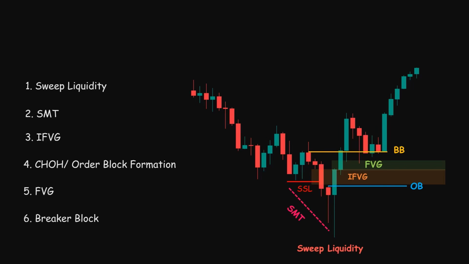So to sum it up, almost every reversal starts with a liquidity sweep or SMT, then comes an inversion, a shift in delivery, and finally a breaker block or fair value gap confirming the new direction. The earlier you spot these signs, the better your entry, but always balance confirmation with timing.